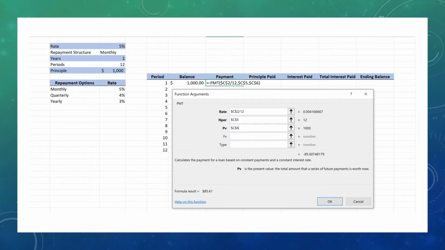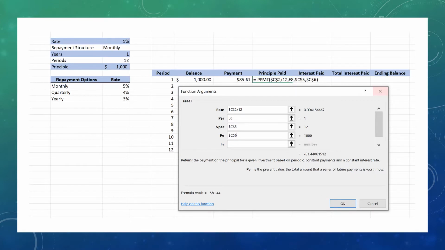Please use dollar signs as they are shown, as it will allow for the formula to be copied and pasted later and will save you a ton of time. Also note that if the field is not in bold, it is not required and we will not use it in this video. One common mistake that people make in this step is not putting a negative sign before the function. The syntax of Excel requires us to do this on all financial functions, or else the results will be negative.